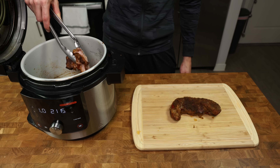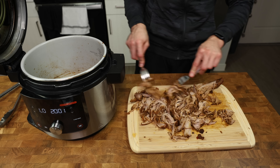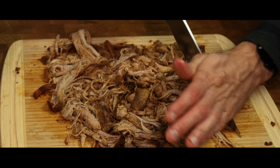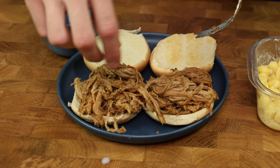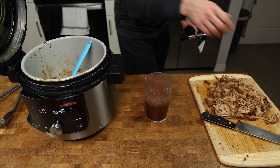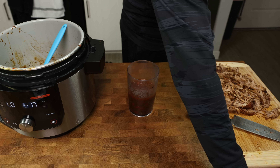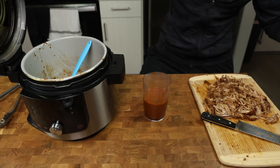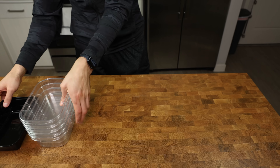While the mac cools, shred the pulled pork. Keep all the juices in the pot and only remove the meat — it's already falling apart. Use two forks to pull the pork apart, then give it a rough chop with a knife so the pieces sit perfectly on sandwich buns. Add the juices and vegetables back into a high-sided container and blend with an immersion blender to make a smooth sauce, then add it back to the pot along with the pulled pork and coat everything in the sauce.